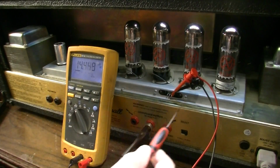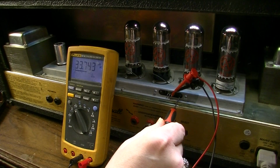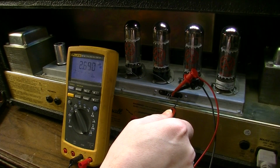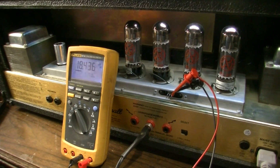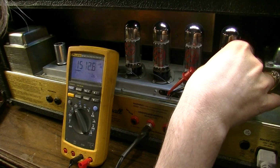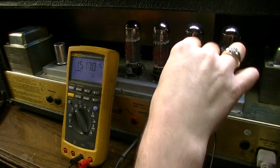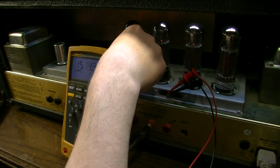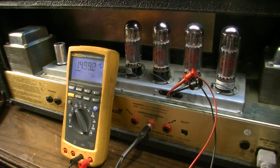This one's a little closer to what it should be. This one's only down around 14 millivolts, and I can dial it up to about 30, from about 34 all the way down to practically 0, down to about 2. And once again, I'm only at 64 volts on the input here. I would expect one pair of these tubes to begin displaying some signs of red plating any minute now. These on this side are cool, whereas these over here are beginning to heat up a little more. But like I said, I don't know if it's a tube failure issue or what.